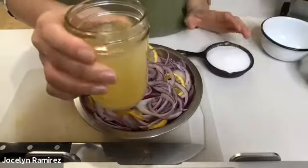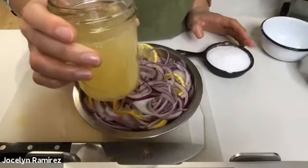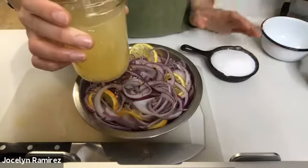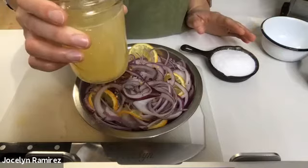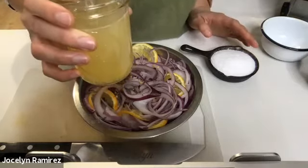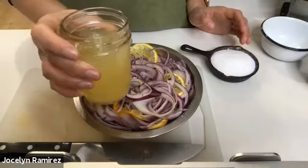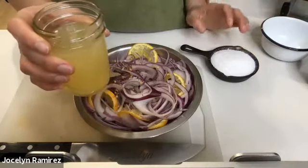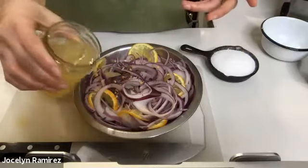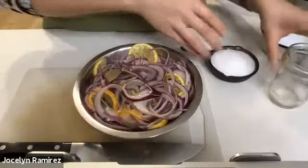I'm going to put in here my acids. So I have here a quarter cup of lemon juice. This is freshly squeezed lemon juice. You could use bottled or pre-juiced if you have that available and it's the refrigerated kind. That always works out fine for these types of dishes. And then I have an eighth of a cup of apple cider vinegar, and a quarter cup of white vinegar. So it's a touch of apple cider vinegar and more of the white vinegar. I love the flavor of the apple cider, however, it could overpower the lemon juice, so I want it to be more lemon focused. So I'm going to go ahead and just pour that into my bowl of onion slices.